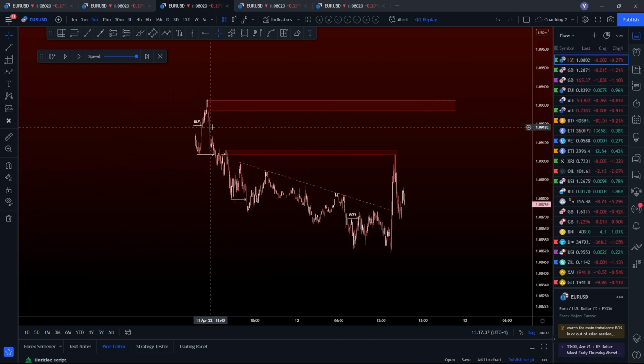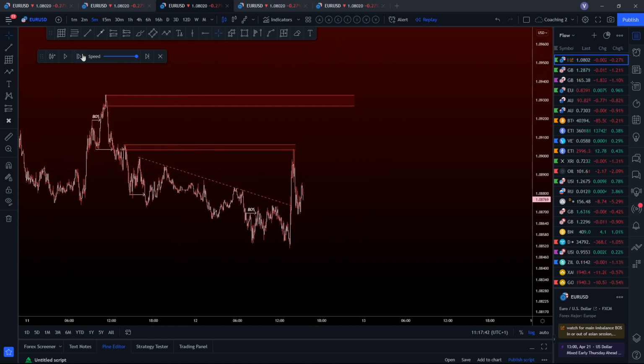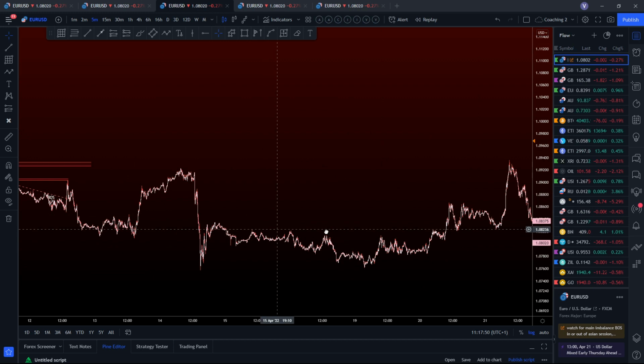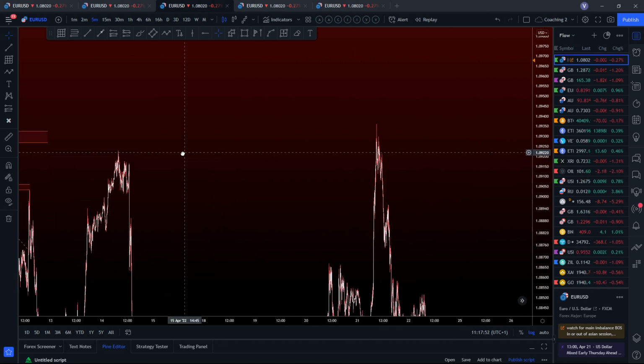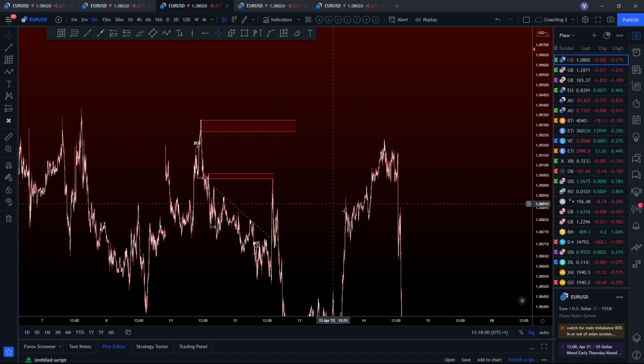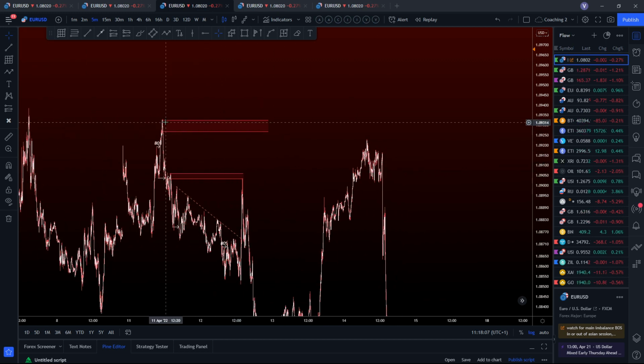But if we go on to the 5-minute chart, I've already got that drawn. It's already refined, without me even looking at the higher time frame. And if we just rewind price and come back to it, you can see that price has actually come back into that region. And obviously, this can take days or weeks even. Like I said, that was about 10 days ago, guys, but it does still happen. That order block is just as valid now as it was back then when it was first created.